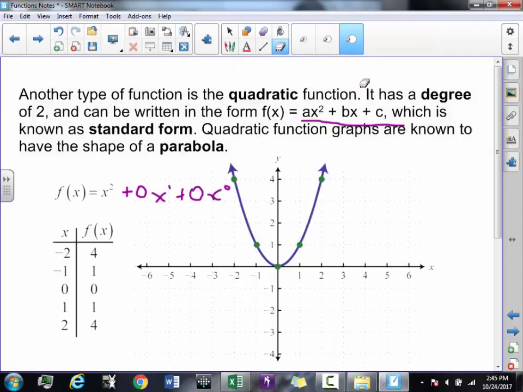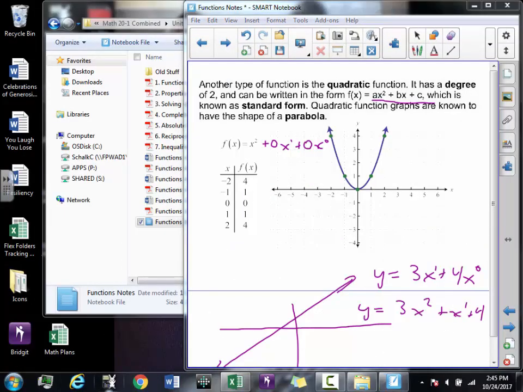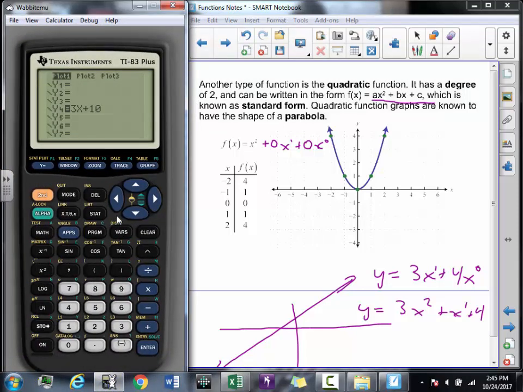If you have your calculators, follow along. I'm going to graph just a basic one here. So I'm going to split screen this thing. Hopefully you remember on your calculators all the buttons we reviewed yesterday. The first thing I have to point out, because someone already asked me this, if your graph is not working, you may need to go back up and turn that plot back off, because you don't want that on. Go ahead. Okay, turn that plot back off, because you don't want that on.